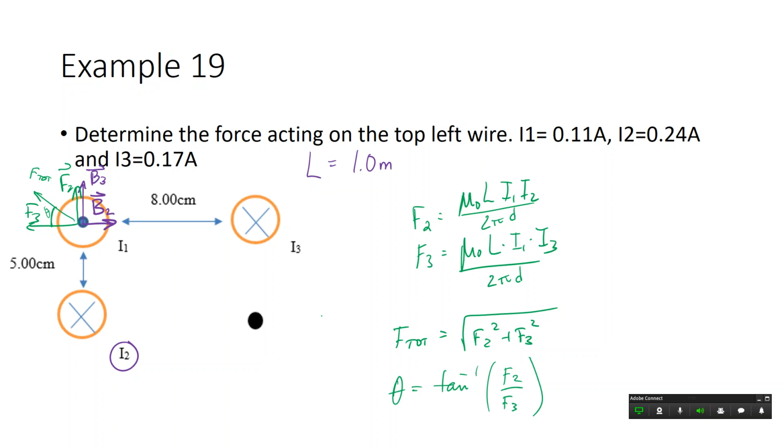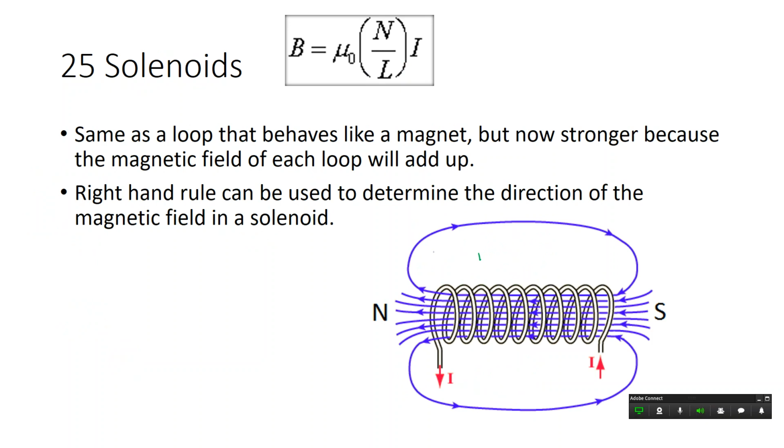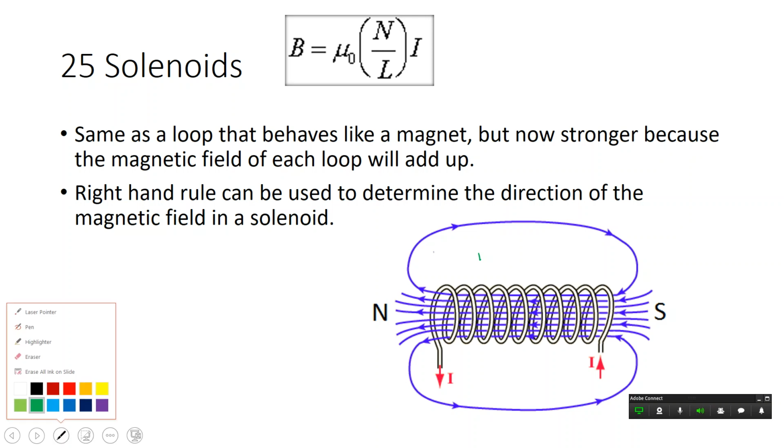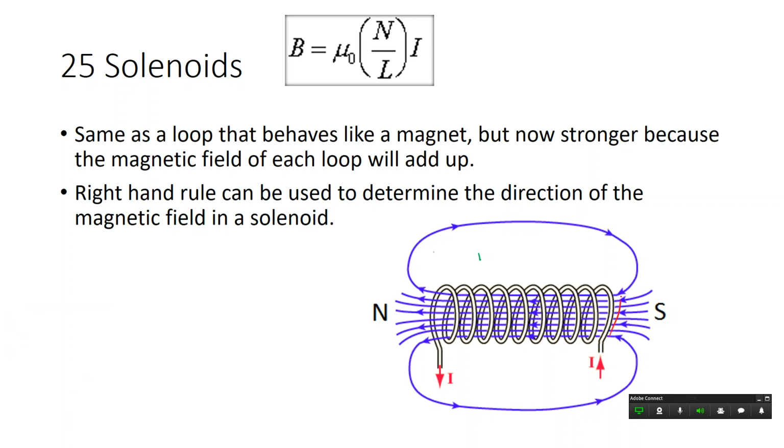Okay, so solenoids are basically just a bunch of loops that are making a force, and you can figure out the direction of the magnetic field of a solenoid with the direction of the current. So if I were to draw this here, I'm going to do it in red. I have current going up on the front side of the solenoid. The thumb is going to be pointing towards the left, and the thumb points towards the magnetic field lines, or in the case of a solenoid, where the north end of the electromagnet is. So basically the magnetic field is going towards the left.